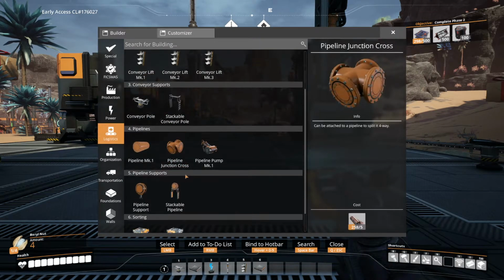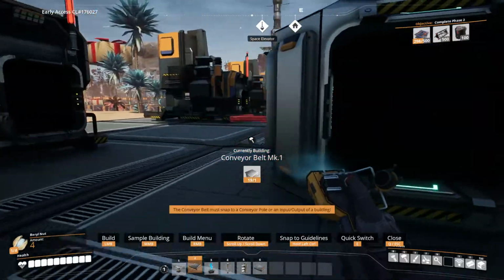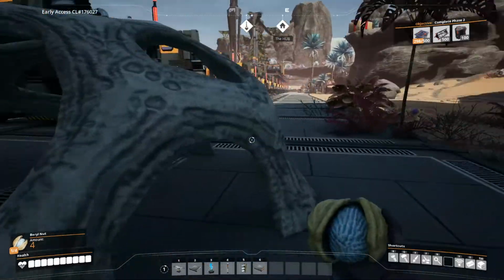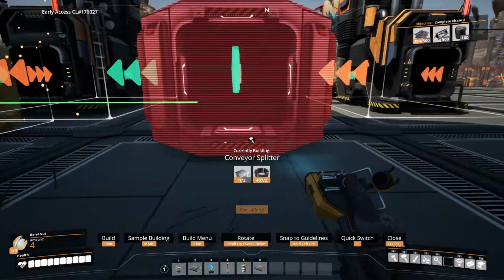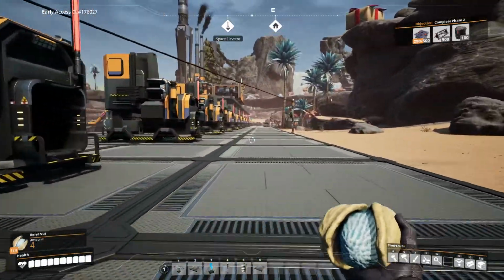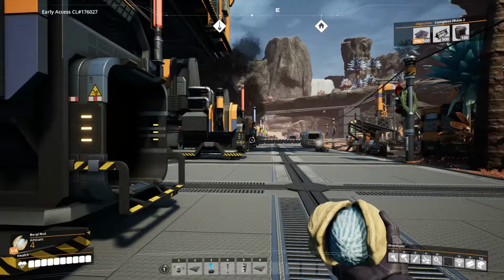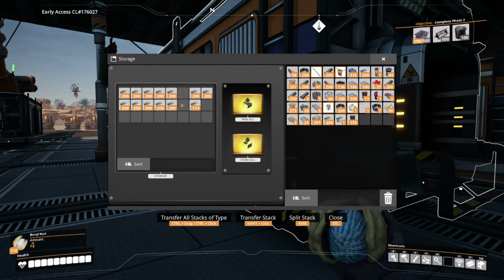Okie dokie. Logistics splitter. Come in that way, go out that way. Perfect. And now, in front of every single one of these, we're going to do a splitter, but it has to go in from the right. And then we need to get more plates. And I am going to rip out the thing over there that increases the slugs. I'm going to rip the slugs out of those. Perfect.